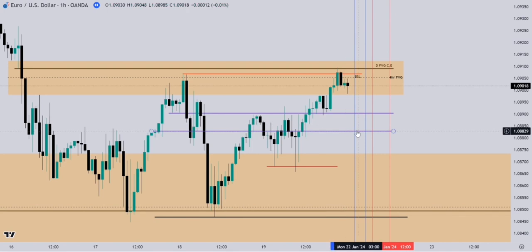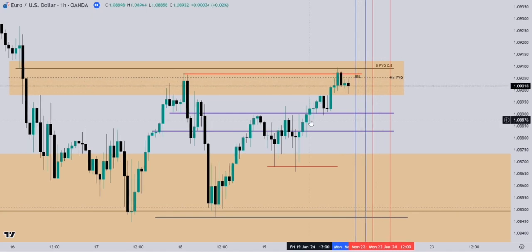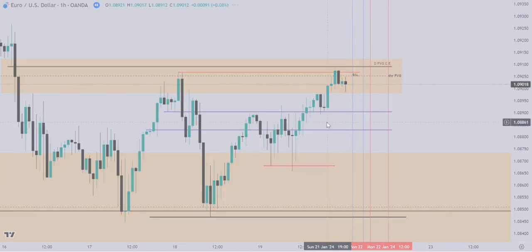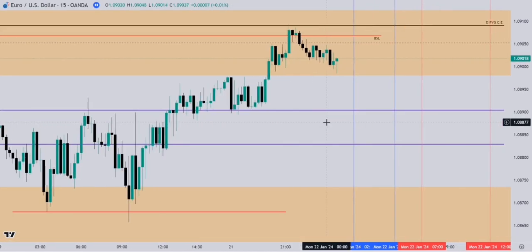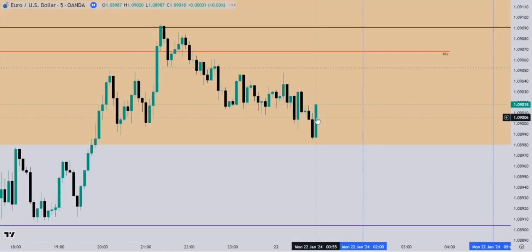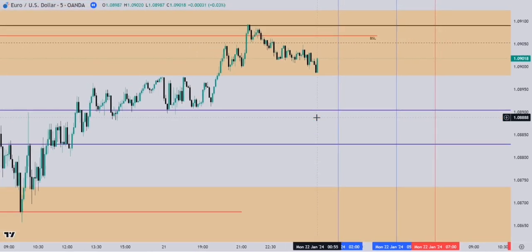Now you can see that price has gone up before we enter the London kill zone, and it's midnight, so New York midnight. Price has taken the buy side liquidity first, and we will wait up to the London kill zone, then we will take a trade in the London kill zone or New York kill zone. So now we go to the lower time frame to look for entry models. In 15 minutes we have this. So we go to the 5-minute time frame.